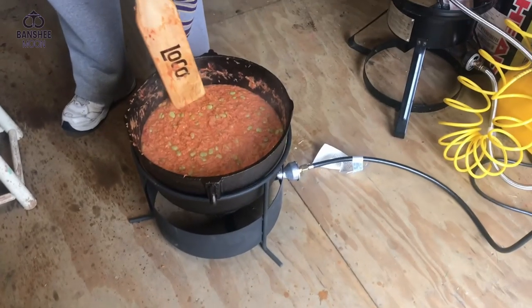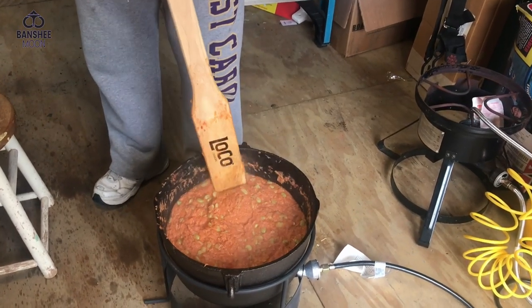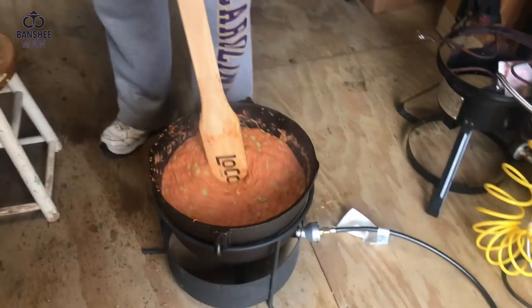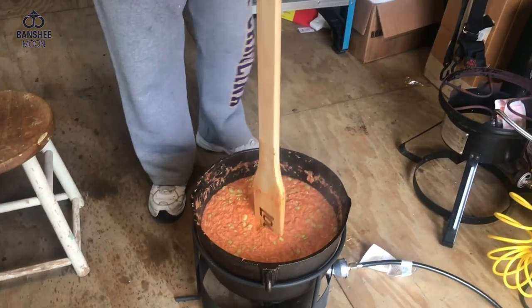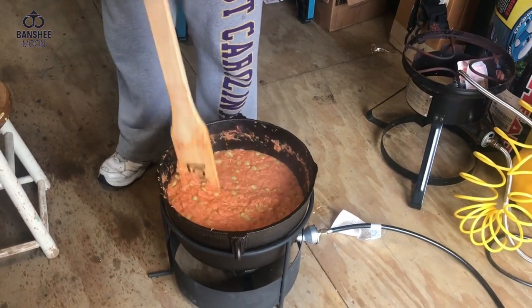Some of us say lima beans. Lima beans, butter beans. Okay. Four or six cans of tomatoes total? Four. Those are like 24-ounce cans. But it's thickening right up. Let's see if it's almost there. It's almost there. And when it stands straight up, it's done.